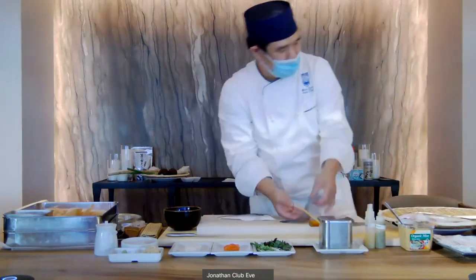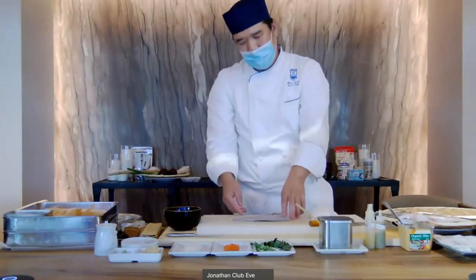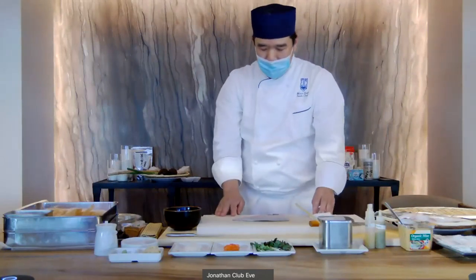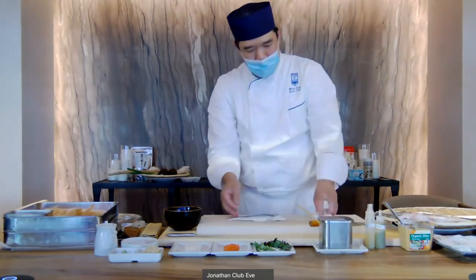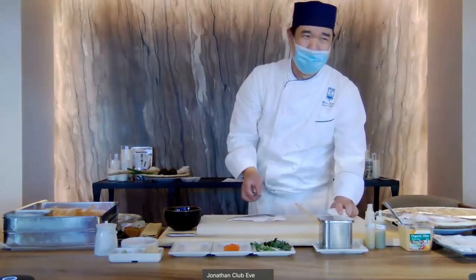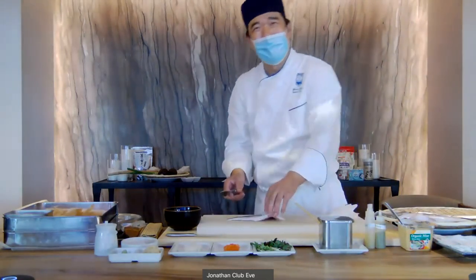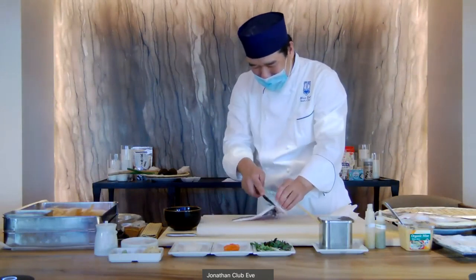And you can leave the bones if you grill or braise, and then when you eat, remove the bone as well. But the sushi, probably you don't want to do it. So we need to remove the bone before we build the nigiri or sashimi. So take the collar off.